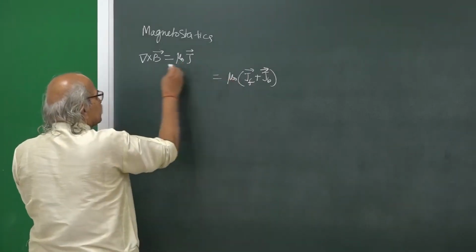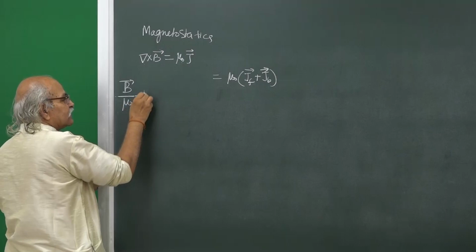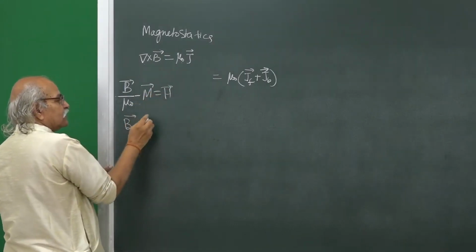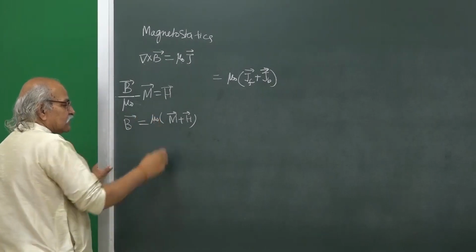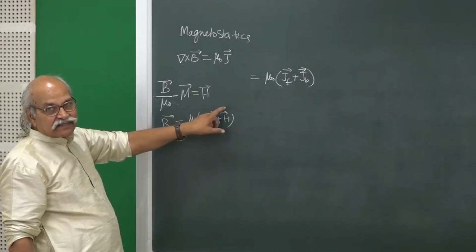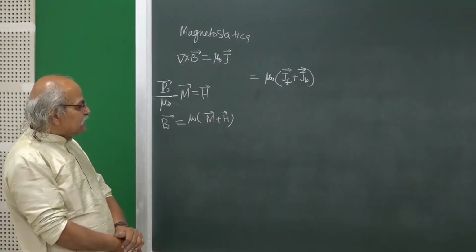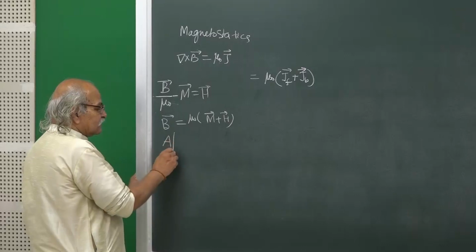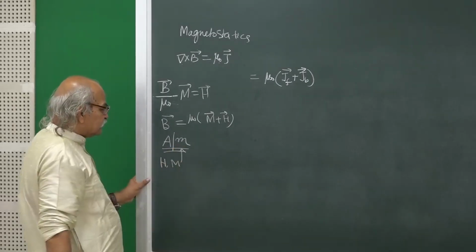Okay, so this is the right hand side, and the left hand side is curl of B. Now, B over mu naught minus M, this is H. So, you can write B with M going to this side, so it will be M plus H, and mu naught will go to that side. So, the magnetic field B is mu naught times the magnetization vector M plus the H vector, a point by point relation. The units of these two are the same, as you can see. M, as we have seen several times, is a surface current density, so it should have the units of current density, that is A per meter. So, H and M both have the unit ampere per meter.